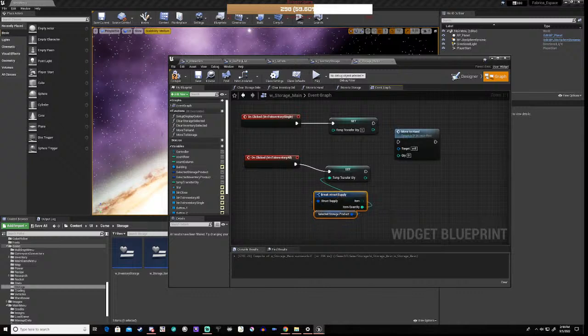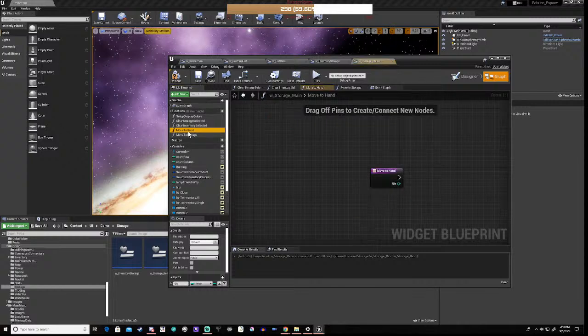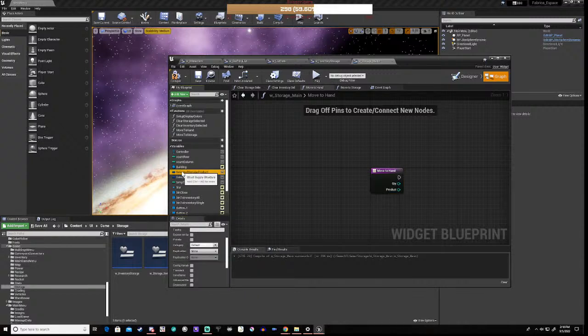And in actual fact, our move to hand is going to need an item. So it's going to be product, and it's going to be the same type as this, so it's a struct supply.